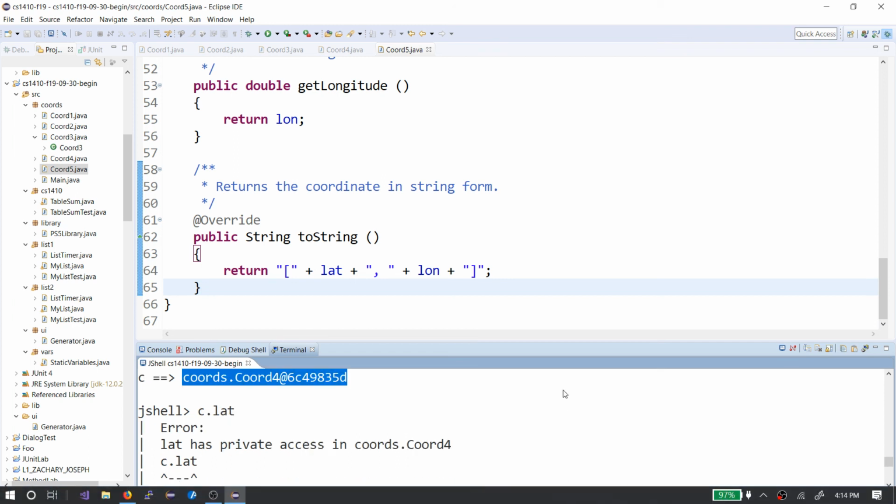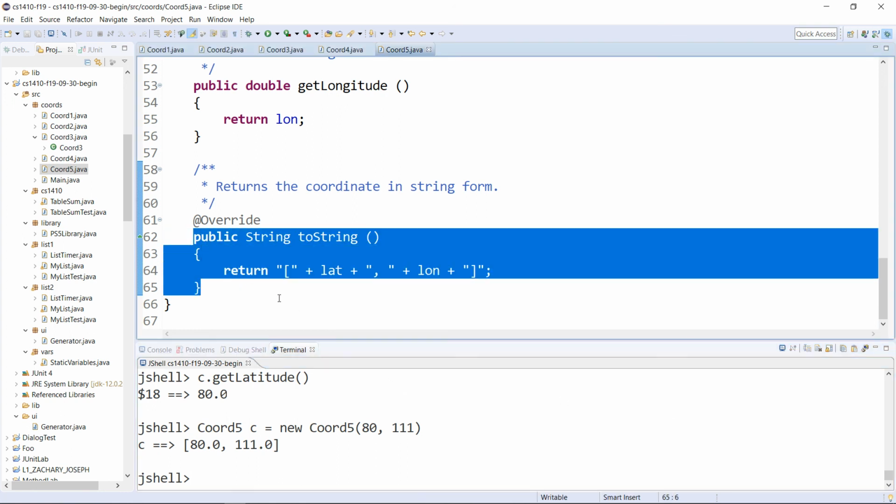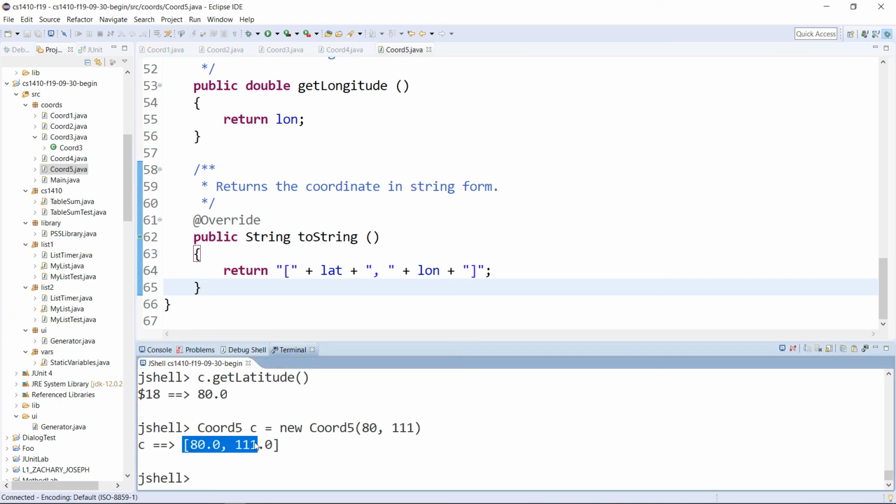So here we create a coord 5, and we got a much more friendly representation of the object. What changed? Why are we getting a nicer picture? Yeah. You defined the toString method. Right. We added a toString method to the class. So what JShell does, when it needs to display the value of an object, is call the object's toString method and display that.